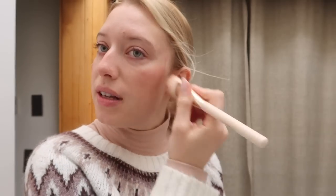I got all bundled up in my ski gear. I'm wearing my base layers again, but this time with this sweater over it, and then I actually have this other piece which I might bring with me. I had wished that I had brought it with me on the second day of skiing at Park City. Oof. It's called a balaclava. Basically it's just warm and fuzzy on the inside, and you just put it over like this so that you can pull it up over your face if you need to. I don't love the way it looks. Also I don't love this pattern, but it was one of the only ones available when I was buying them, and it was so necessary.